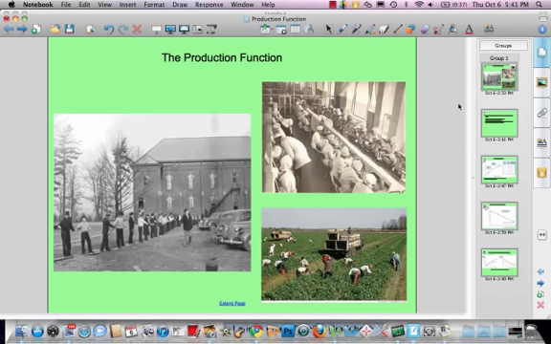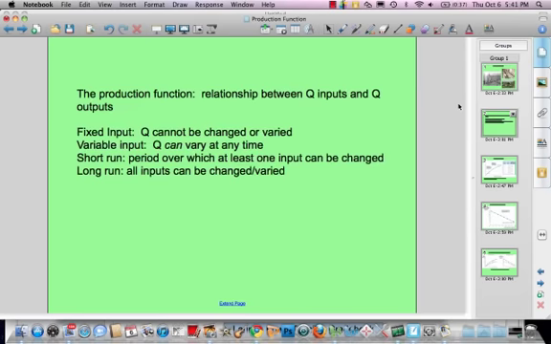And you might have guessed that the reason that I showed employees and labor as an input on all these pictures is that of those variable inputs that we can discuss, the one that will be most often brought up, especially tonight, is labor. The other is short run and long run. Short run is a period over which at least one input can be changed, and the input that can be changed in these examples mostly is labor. While in reality it's hard to change the level of labor as an input, for the purposes of these discussions, this will be the primary input that can be changed in the short run. Long run is a period of time over which all inputs can be changed and varied.